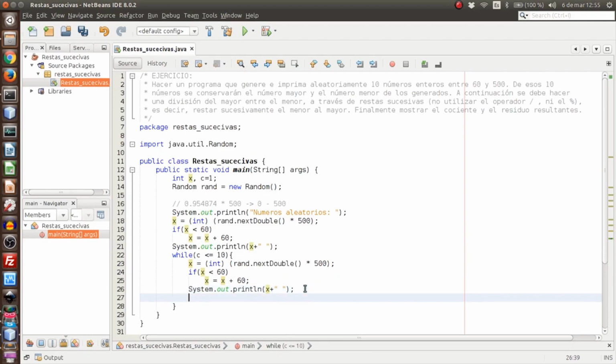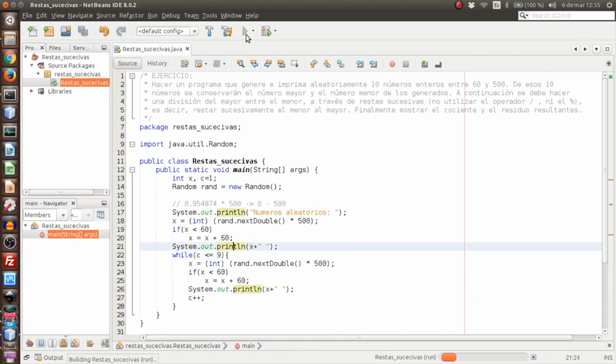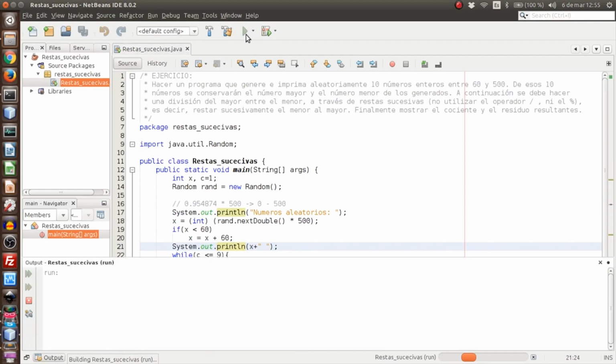And we need to increase the c. Okay, if you see here, we already have one random number, so in the cycle we just need to repeat 9 times. I'll run it. And it gives us the numbers, and there are 10 numbers.